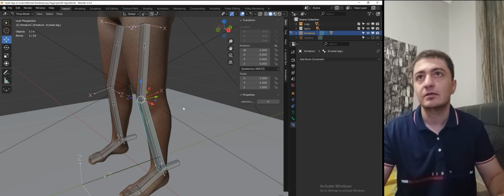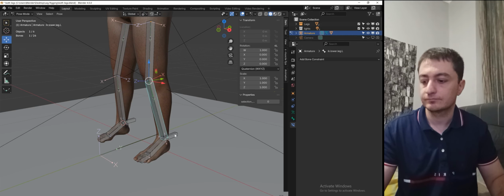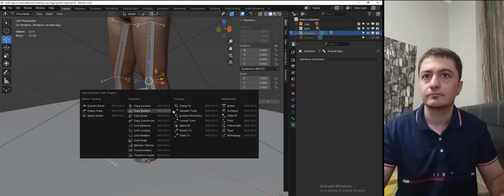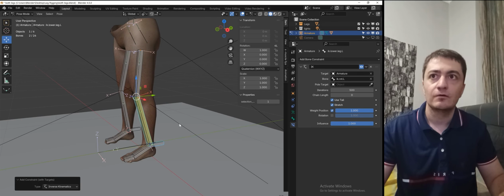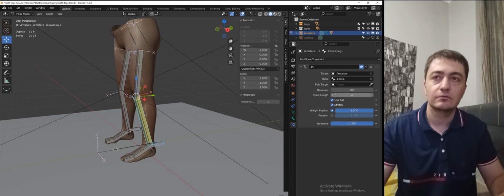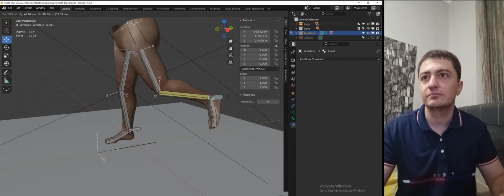Okay. Now let's add the IK constraint. Inverse kinematics. Let's see. You can see.